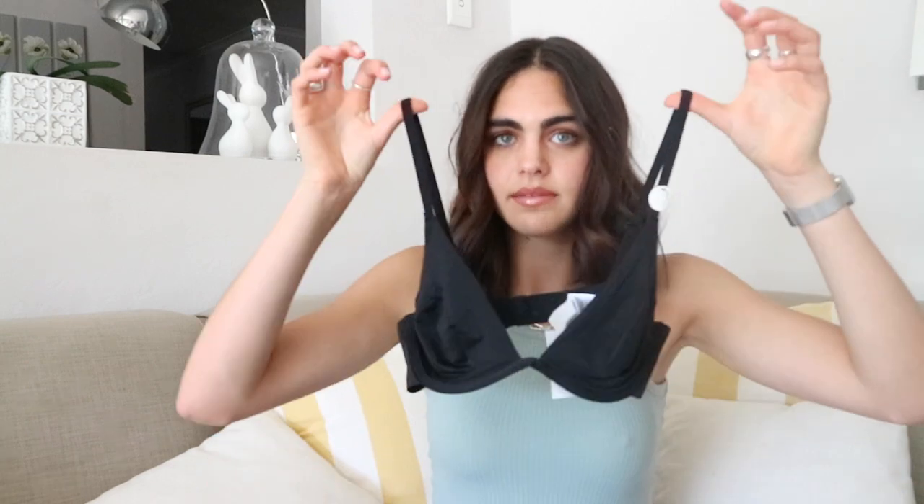I also have a nude one currently in the wash, so I'm just showing you the black one. It's a plain black bra with underwire — I really like wires because they cup your shape nicely and just keep everything in place. It's got a really soft inside, which I like since I'm not a fan of padded bras, and it's still kind of seamless on top so the lines won't show under clothes. Get this in black and in nude — you can wear it under anything. I got it in my normal size 34B and they have quite a big variety of bra sizes.